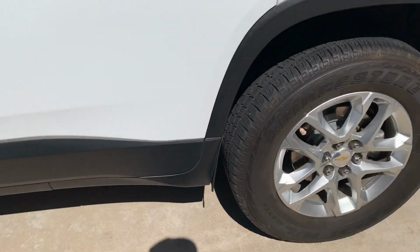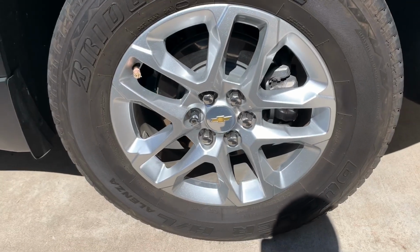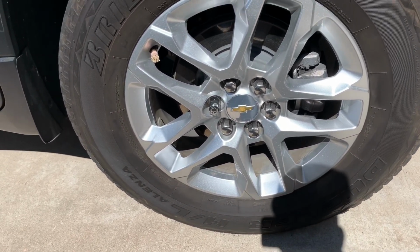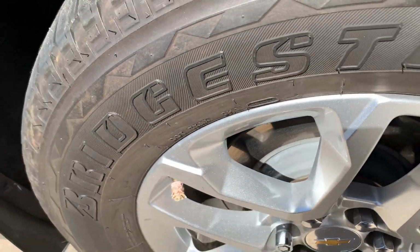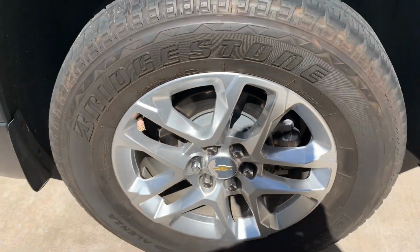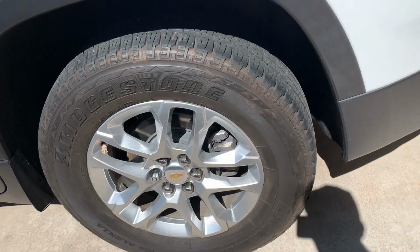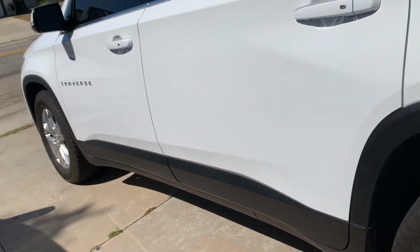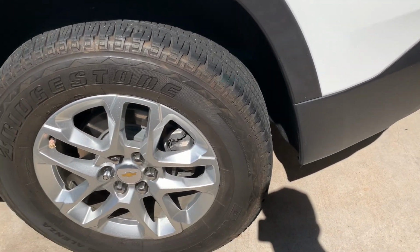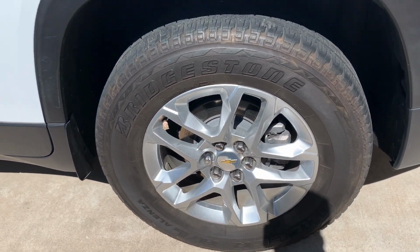This time we're gonna include my wife's car. Stock rims, 18-inch. Just factory polished gray. It's a nice color, but we're gonna be powder coating them black, just so I can match the trims on the vehicle. So I have an appointment already with the guy that's gonna do the powder coating.